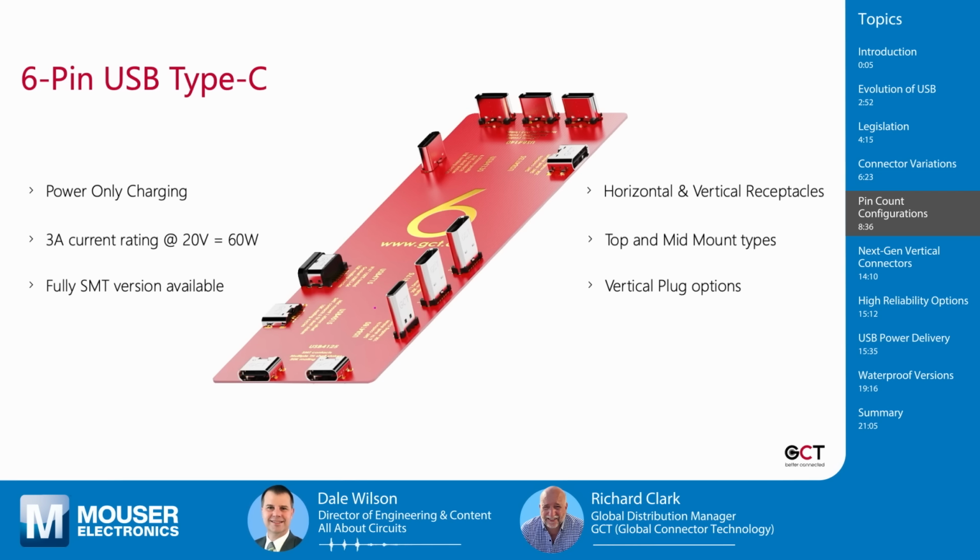So, Richard, this really highlights something really interesting to me about USB-C. We think of it as a single standard, but because there are so many different ways it can be used and so many different applications it supports, it helps feed that ability that you talked about before of meeting future needs.